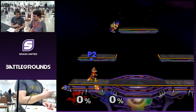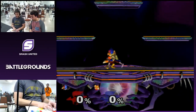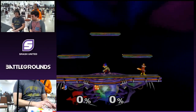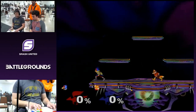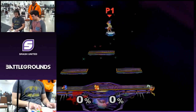So let me walk you through it. If you hold X1 and go forward, that's going to be a walk. If you release X1, you're going to start walking faster. See? And then if you do backwards plus X1 as you pass the ledge, you're going to do the PC drop. If you walk fast and then do backwards plus X1, you get the PC drop.